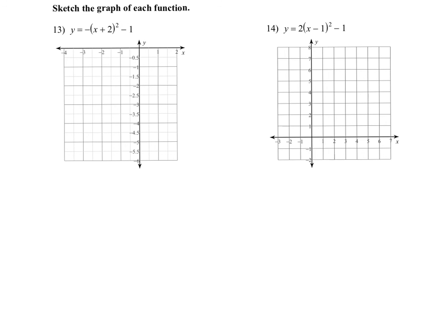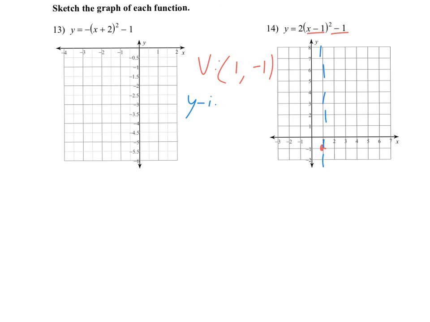All right, next up here, we're graphing this out of vertex form. So it's very easy here to find the vertex. We just switch the sign of the x value inside there, and then keep the sign of the y value outside there. So my vertex is going to be right there. I can also draw my axis of symmetry going through the vertex. It's always a vertical line.